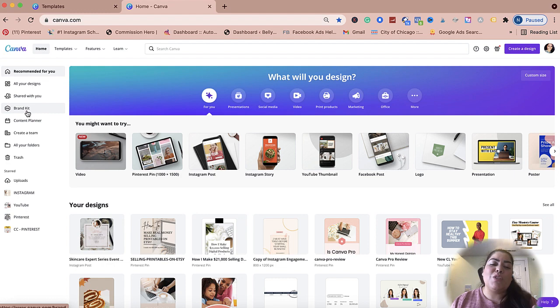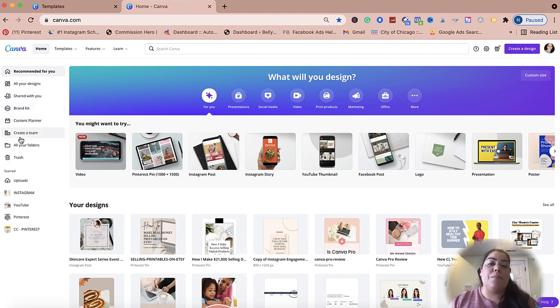Again, it's just so much easier when you're creating a piece of content to have these things already in here. You don't have to go find the color, the hex number. You don't have to upload additional files. It's going to save you so much time. And it saves in your app as well. So if you're using your mobile phone and you need to create something really quick, it's in there as well, which is really, really great.